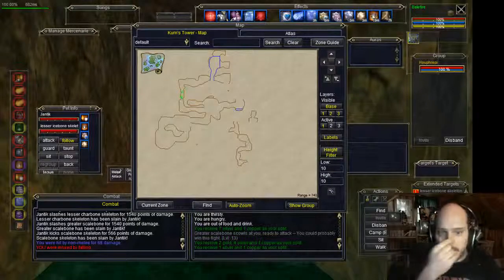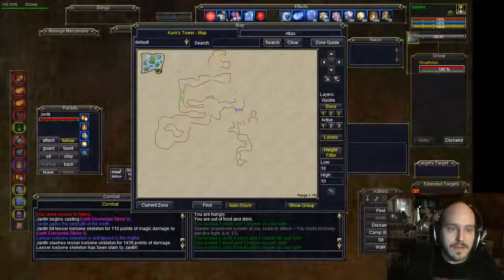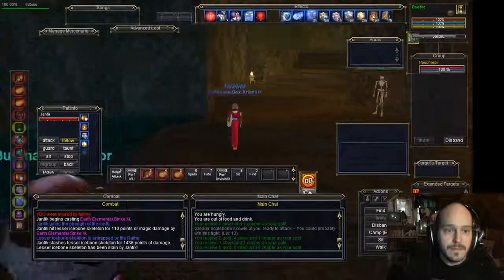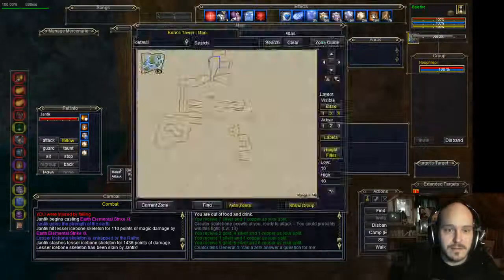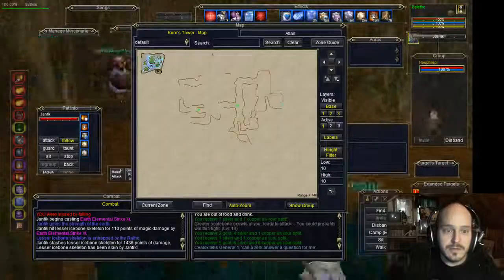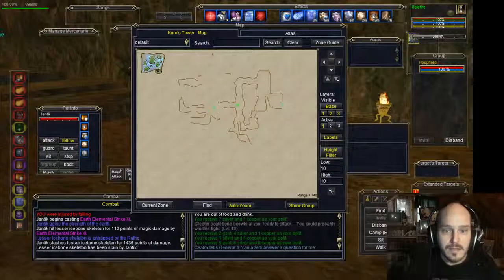I'm going to put the height filter on to help myself out. As you can see, this stuff kind of loops around, and there's water areas and whatnot, but there's nothing that you have to jump into. There's nothing that's really, really like, oh my god, you have to do that. There's the zone out right there.